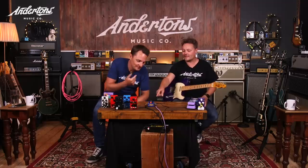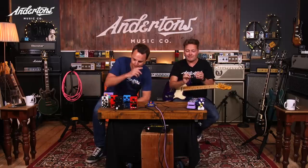I can imagine if that amp is slightly driven, but you want a little bit more. It's nice. Maybe a boost in front, or if you had the amp a little bit hotter. These things need to be played loud. I always find that with the Tube Screamer, it needs a really high headroom amp to really come out, otherwise they're kind of sidling around down there going, I don't know what I'm doing. Anyway, so that's the Tube Screamer.